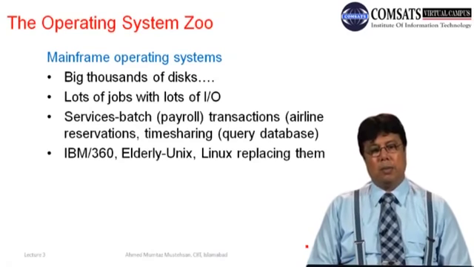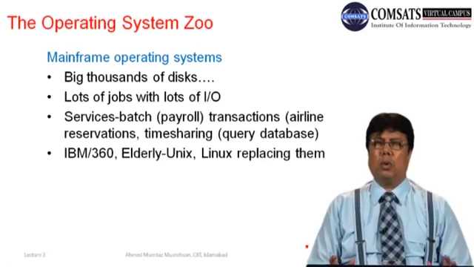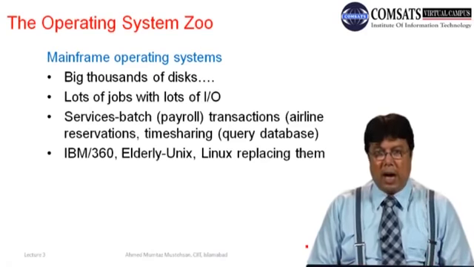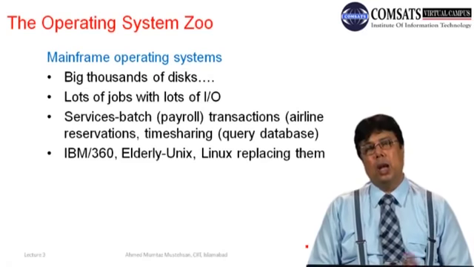तो फर्स्ट कैटेगरी कम्स इज द मेन फ्रेम ऑपरेटिंग सिस्टम्स. मेन फ्रेम ऑपरेटिंग सिस्टम्स आर ऑब्वियसली द ऑपरेटिंग सिस्टम फॉर द मेन फ्रेम्स. So usually it has got lots and lots of hard disks. बहुत सारी hard disks होती है which are attached onto the mainframe that you otherwise cannot attach to the personal computers or the workstations.